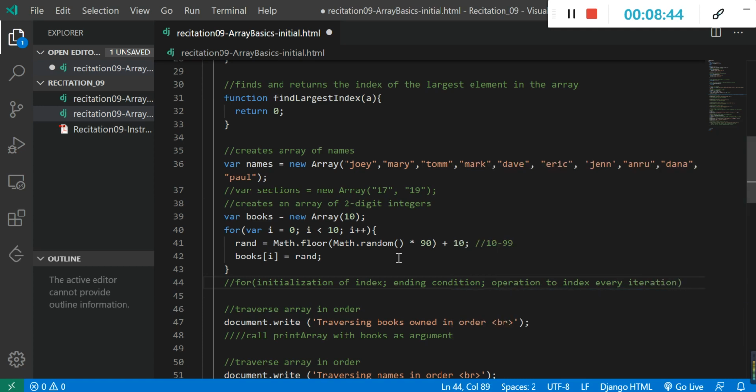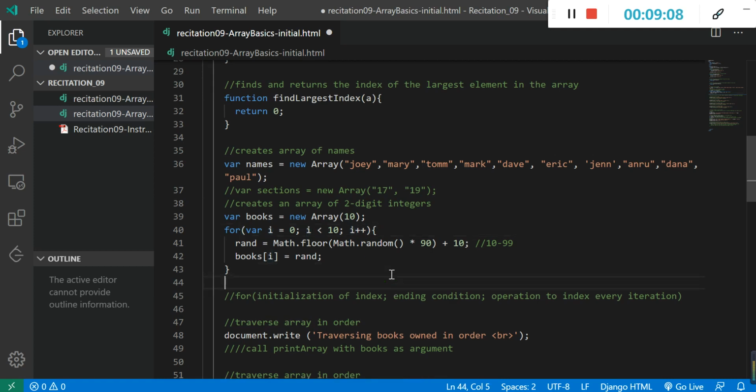For example, i++ means that when we run this loop, every time we just add 1 to the index. You can also write i equal to i plus 1.